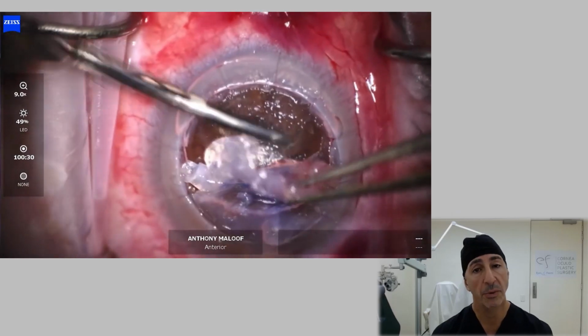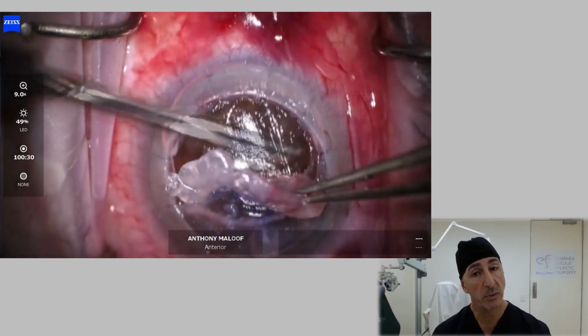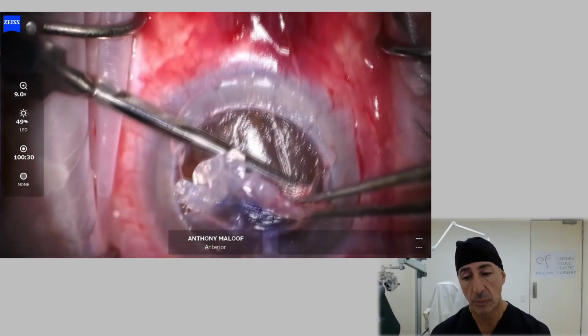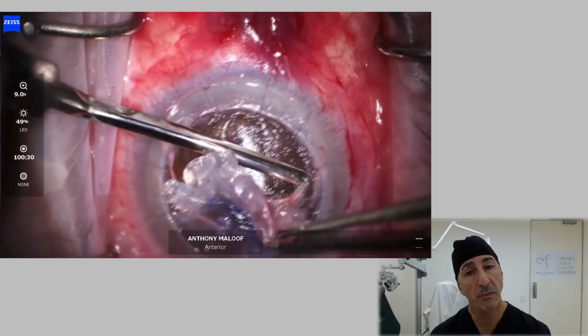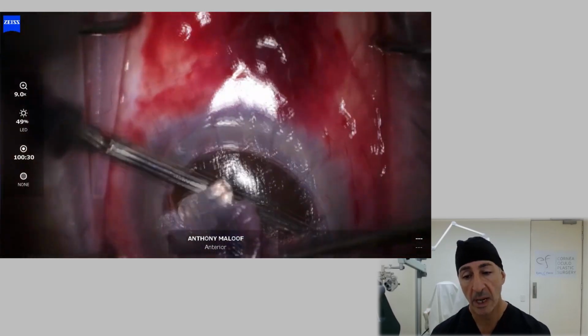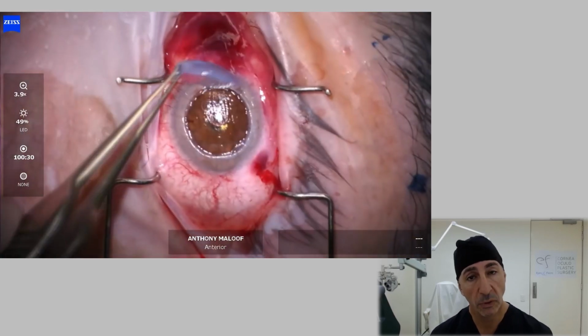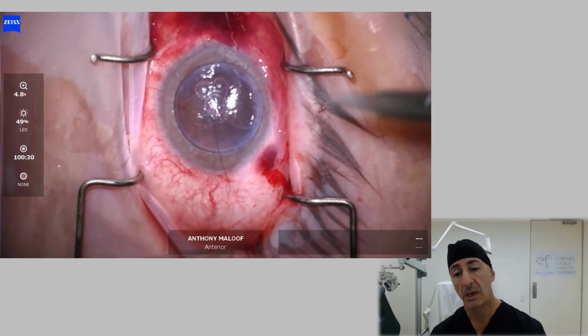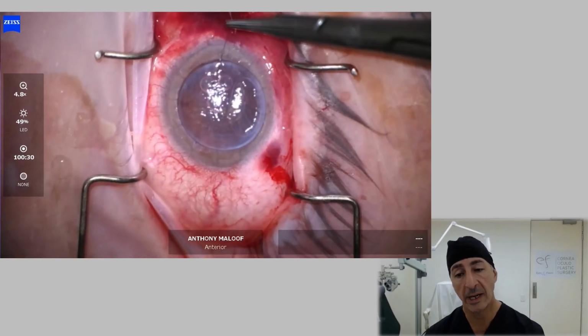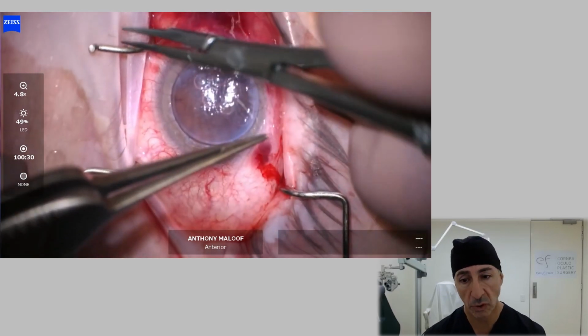Gradually working down to the pre-Descemet plane. Note, remember this was a perforated eye, so I had to put an air bubble in, and I also put viscoelastic in to support the chamber and continue the dissection. It's very easy to give up and convert it to a full transplant, but we did it. There it is. There's your dissection. You'll see an air bubble in the eye, and now the laborious process of suturing begins.